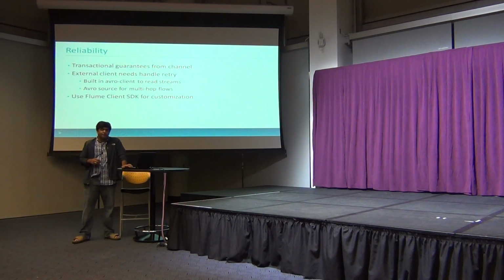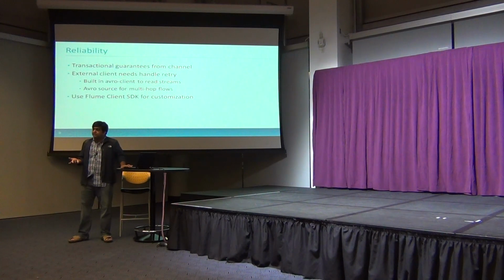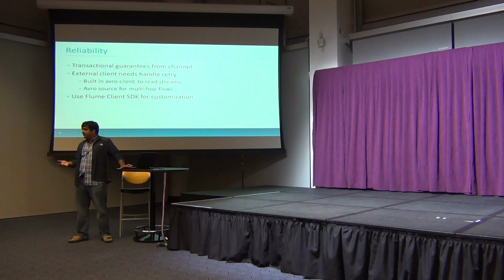Now, if you're using the RPC clients to write data to Flume, the RPC client will not write events out if the source fails to write events out to the channel. At that point, the RPC client will throw an exception and the client code which integrated with the RPC has to handle the failure. So if such a failure happens and you really need the data to be retried, you actually have to call the RPC client again, maybe with a back off and things like that.